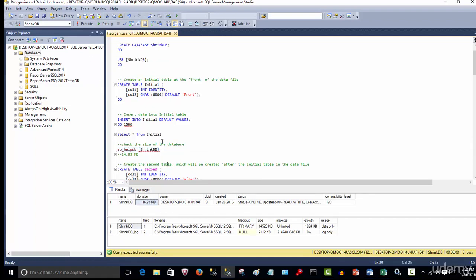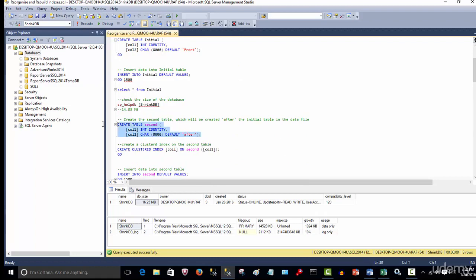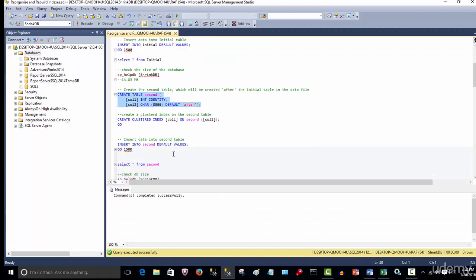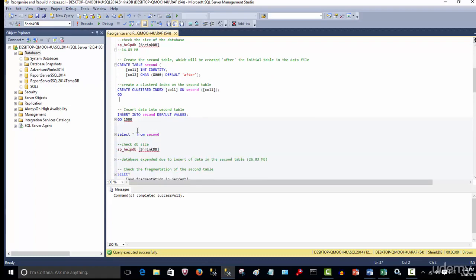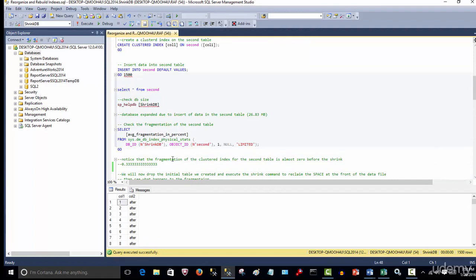Now I'm going to create a second table, which is right here. Obviously, all this is provided for you. And now I'm going to create a clustered index on that second table. The whole notion behind this, which I covered in the previous video, was to look at how shrinking a database is detrimental to clustering, but I think for our purposes it's fine. So that's why I'm breezing over this, but I've already illustrated that. The whole point of this illustration here is just to show what happens when you get fragmented data.